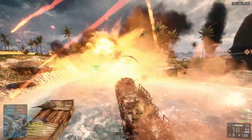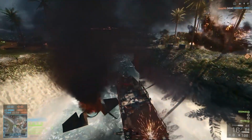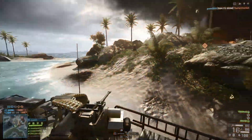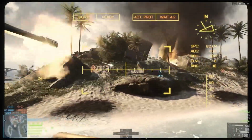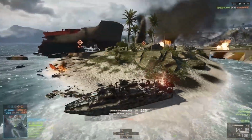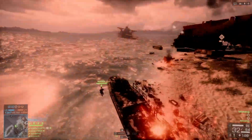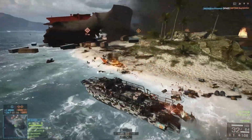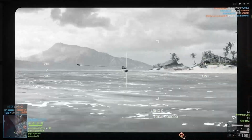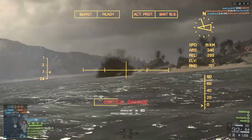Now that's a lot of info to digest, and there's one more thing I forgot to mention: they're also going to be testing this on 60Hz servers, so hit registration is going to be there. You're not going to have to really worry about your shots not registering or input lag or server lag or any of that stuff. It's all going to be figured out, because I know that was one of the bigger issues when Battlefield 4 first released, and they've pretty much got that dialed in. So it truly feels like we're going down the path of what Battlefield 4 used to be, and continuing from that to improve it and make it a better experience.